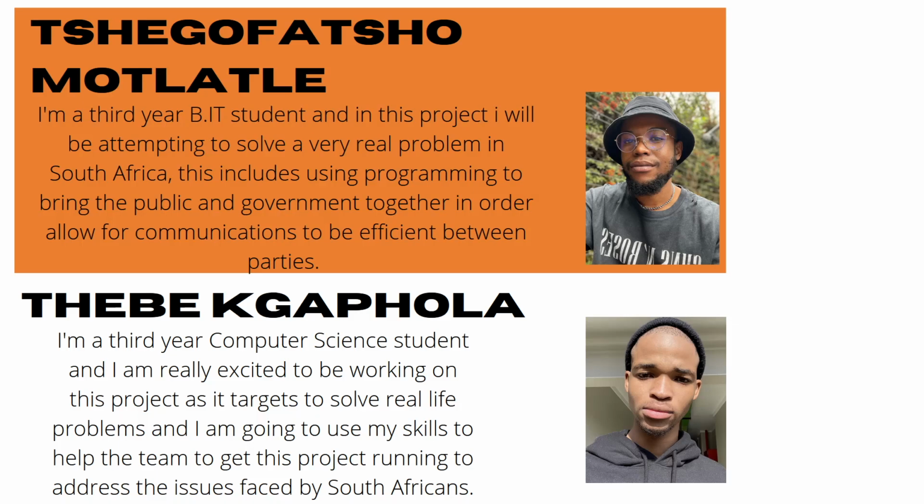Hi, my name is Chirofajo Maklake. I'm a third year BIT student. And in this project, I'll be attempting to solve a very real problem in South Africa. This includes using programming to bring the public and government together in order to allow for communication to be efficient between these two parties. Thank you.